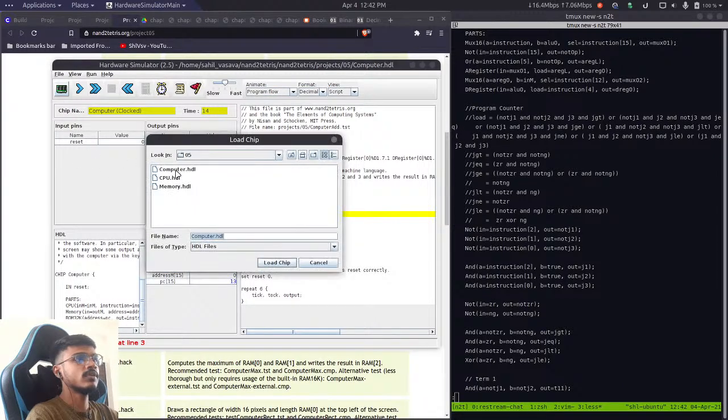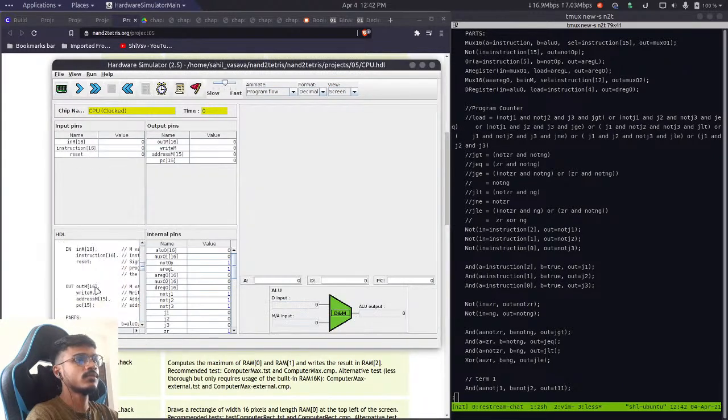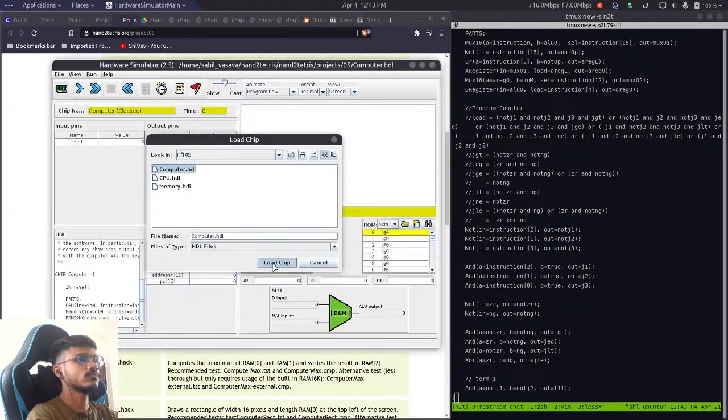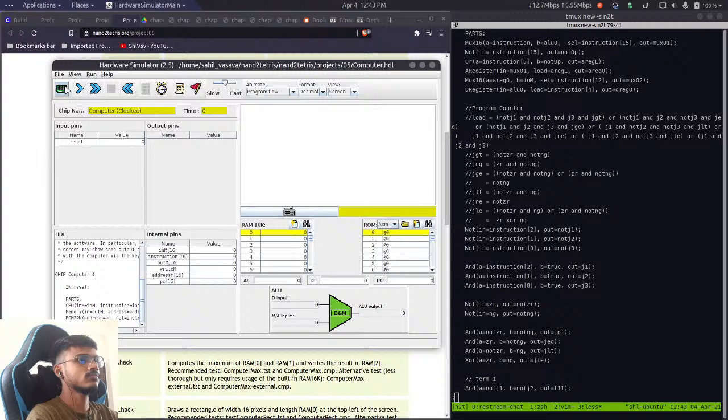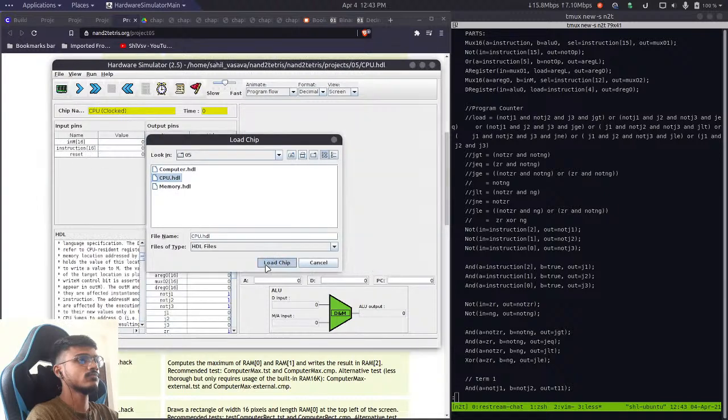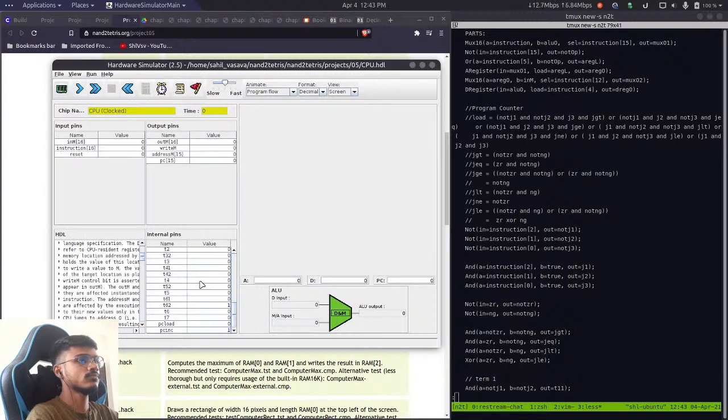Now if I try to load this CPU chip, okay, wait.